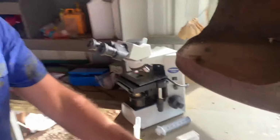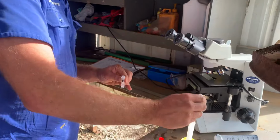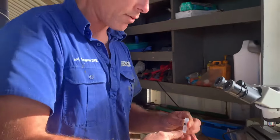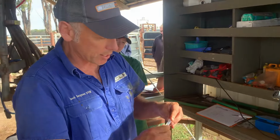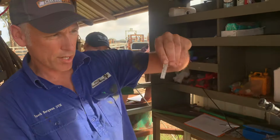Okay, so now we do need to do our morphology. We've got our stuff here that lovely Tegan's already prepared for us, and this will get sent off to be looked at under microscopy. So we know that they're swimming in the right direction. We've worked that out. Now we need to know if there's anything actually in the taxi. The taxis are going to the airport, and this is whether or not there's anything in the taxi.